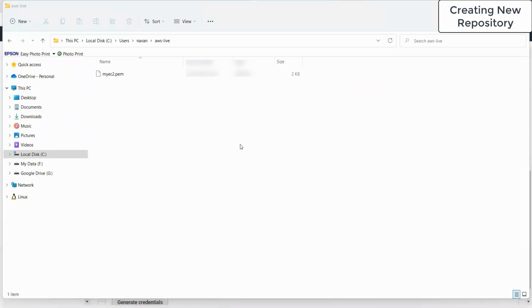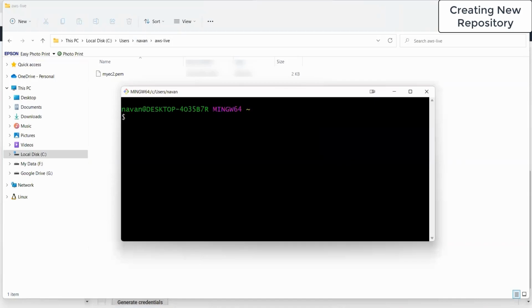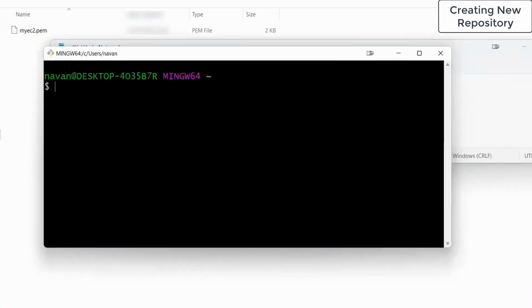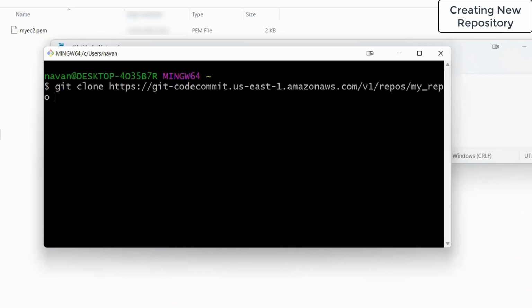In order to do that, I'm going to start the Git Bash. So I've started this Git Bash. Now let's go ahead and clone this repository. In order to clone this, I'll bring back the code that we have got earlier, git clone https CodeCommit, and I'll paste this, and I'll press the space, and I can mention my local repository name. I'm going to say local-repo.